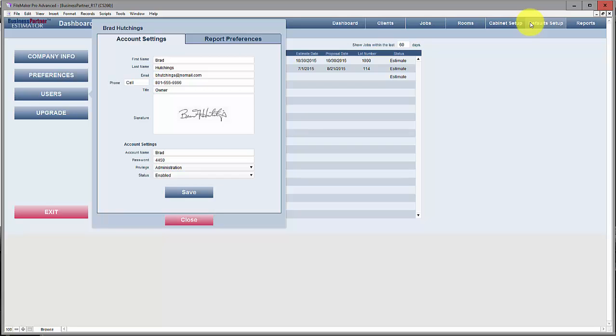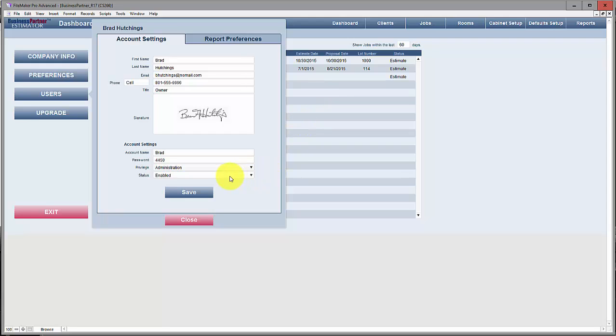They would need to change any pricing that needs to be changed before they create estimates. They can create estimates and proposals, and they can add the projects to Business Partner. They just can't see things and edit things that are price related or related to the company's secret sauce.